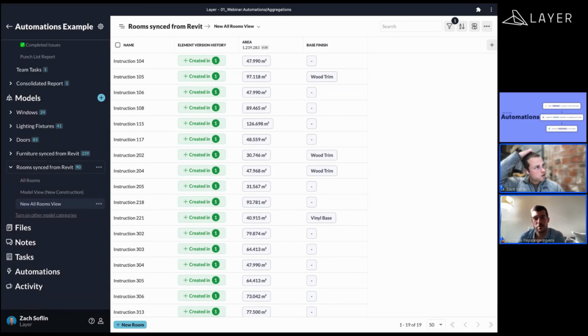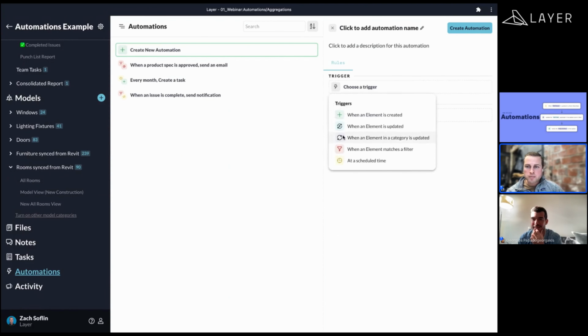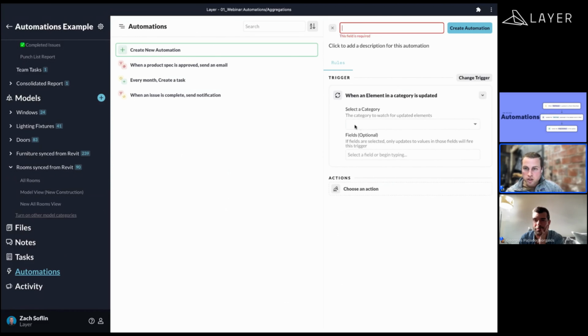Cool. I also see a question about whether, when a category is updated, we can set up a trigger. As far as a trigger goes, you can create one for when an element within a category is updated. Essentially you can choose a category, and then you can optionally choose which field will trigger it.